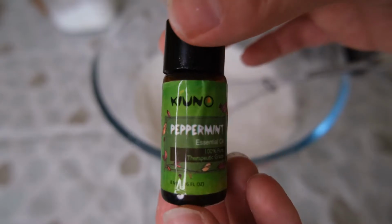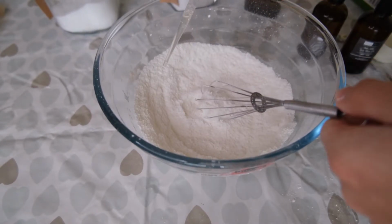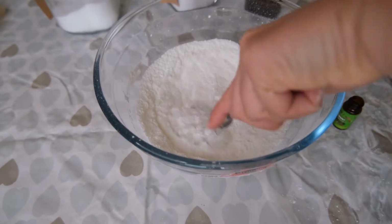Then add in 1 milliliter of peppermint essential oil. Now, peppermint essential oil is known to have a bit of a pick-me-up vibe to it, as well as boosting your energy.